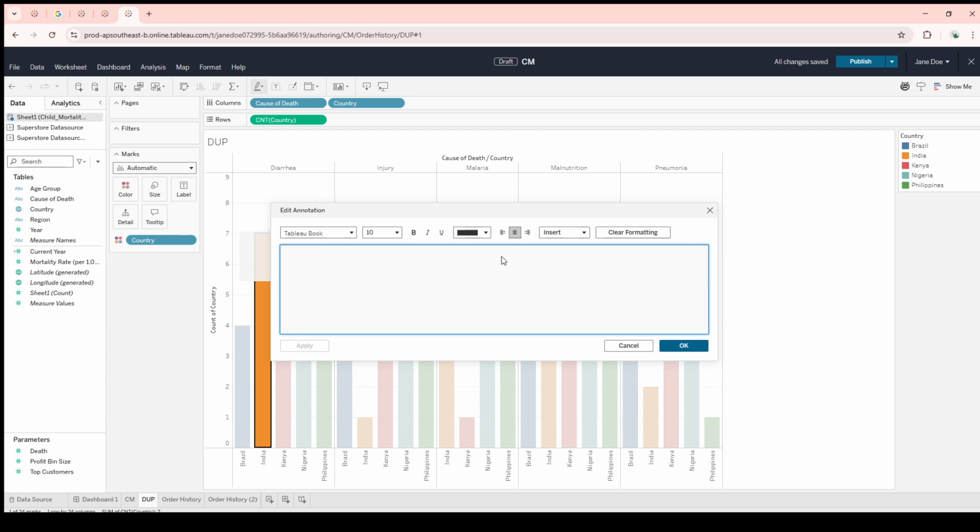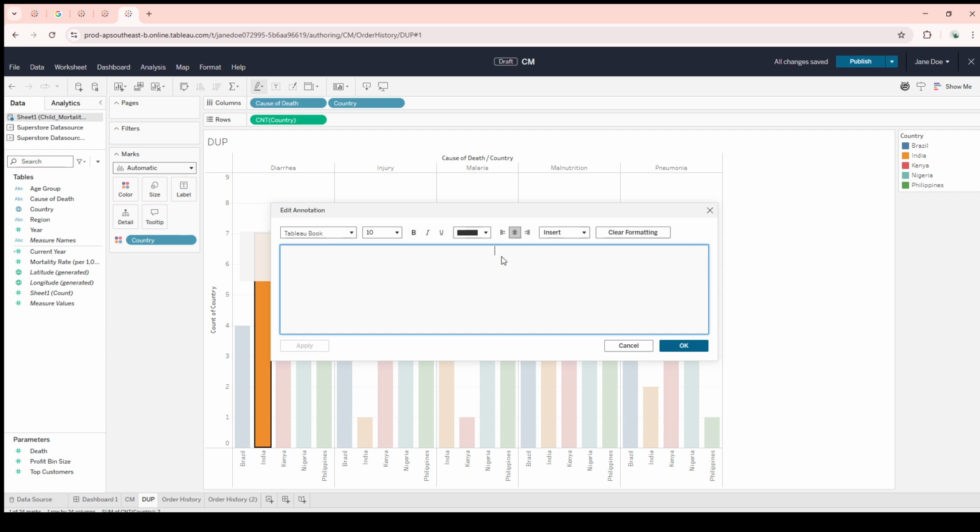This is also an excellent time to incorporate fields from your data to make dynamic annotations that update as your data changes. This feature ensures your insights evolve as your dataset does. Once you have your annotation text in place, you can further customize it. Think about how you want your annotation to appear visually. You can adjust its appearance, position, and even interaction settings. If you have calculated fields, you can incorporate them for more advanced use scenarios.